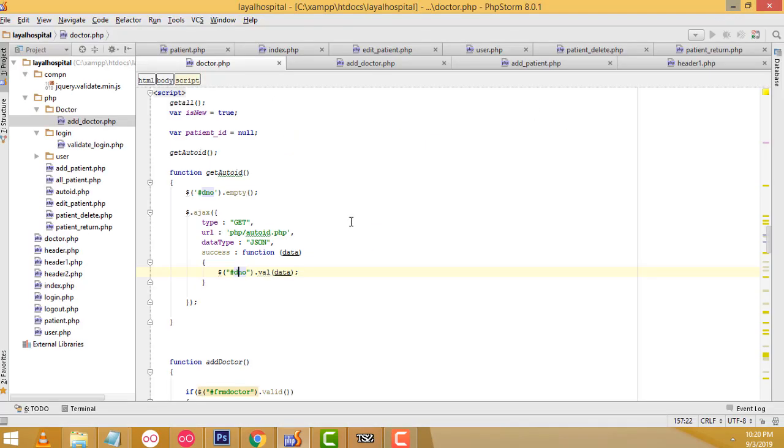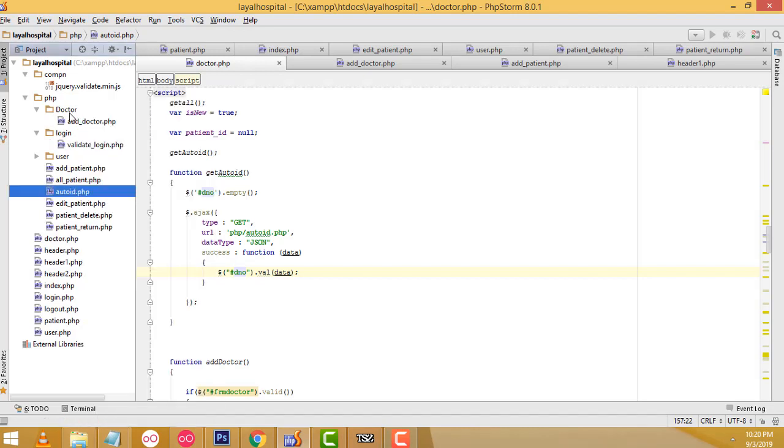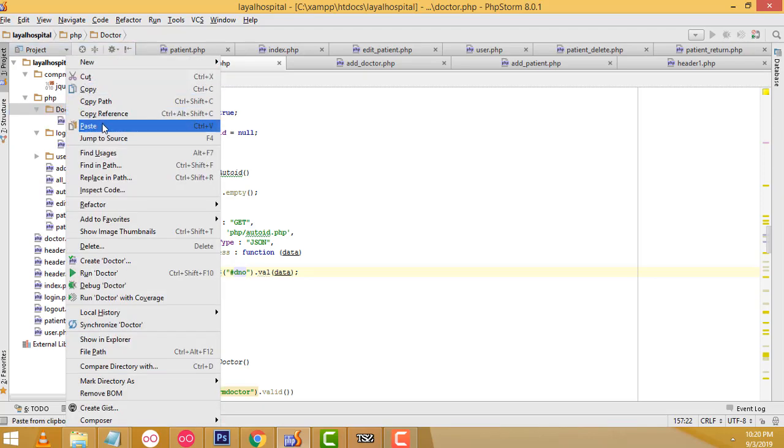Now here what I'm going to do is we have to change the same. Go back to my auto id.php, copy this one. This one should be the user part, sorry, this one should be the patient part. You have to put it here, patient auto id. Copy this one and paste on the doctor folder.